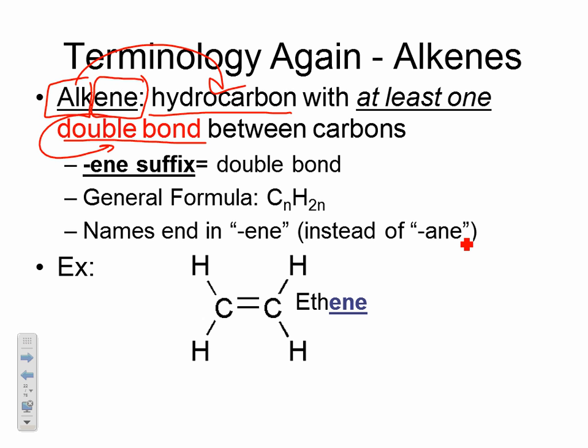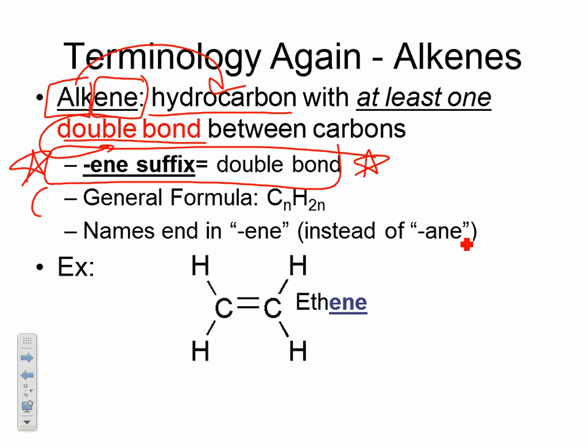Key thing here is that we don't need it to be all double bonded. In fact, we're never going to see something that's just nothing but double bonded carbons. You only need to have one double bond in a chain of, let's say, even 150 plus carbons in order for it to be considered an alkene. So just one double bond, that's really all we need. That's all we're going to see. And again, important point: the ene suffix means that we have a double bond.